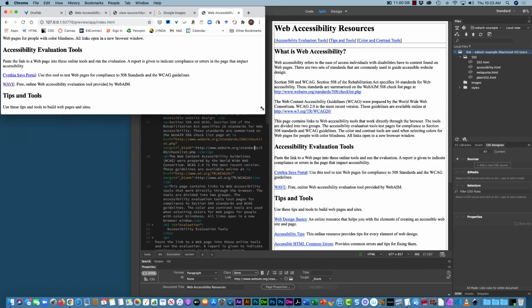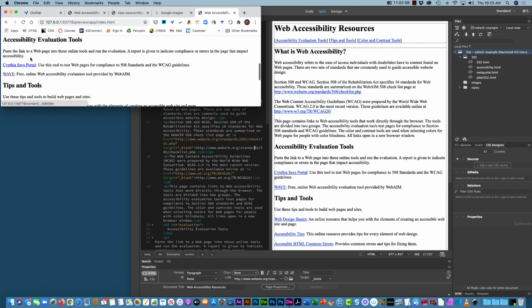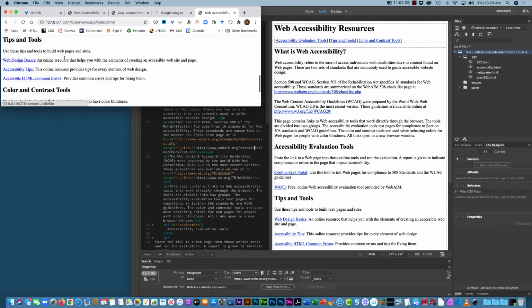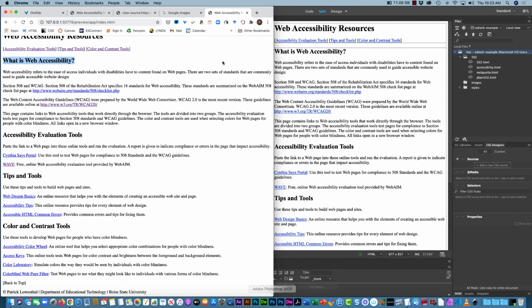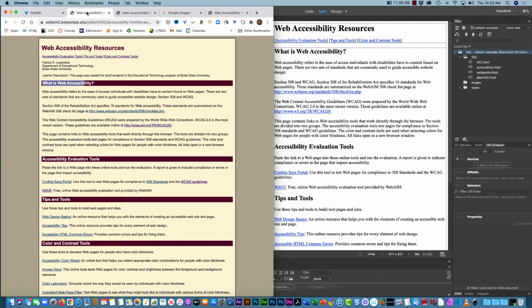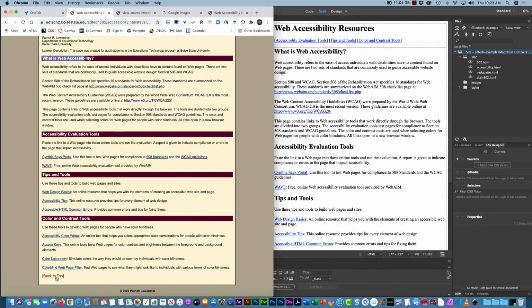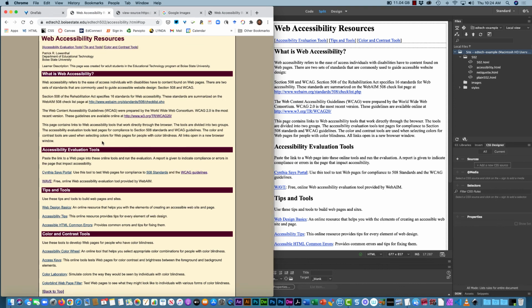And if you're really not sure, you can even go smaller, and you'd be like, all right, that goes to accessibility, that goes to tip and tools, that goes to color. So that's working right. So there's another thing that we have here, and you'd find this more in the old days than nowadays, but back to the top. So there's some different beliefs on web accessibility.